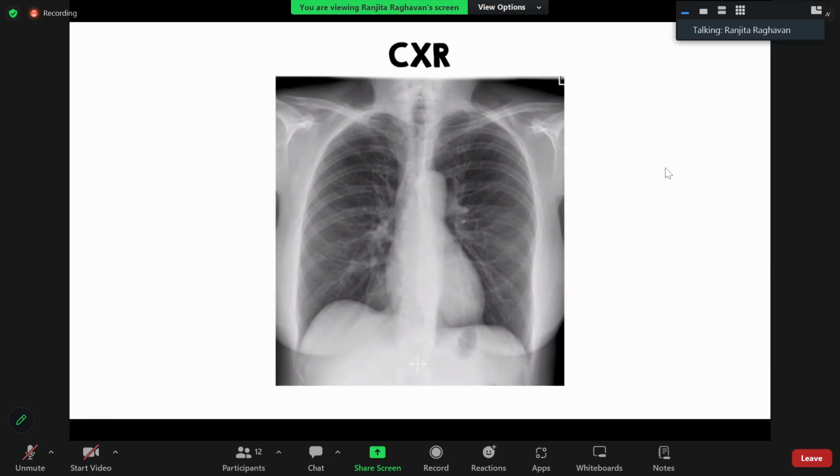It looks like the margins of the lungs are all pretty sharp, and so there doesn't seem to be any fluid there. Something else, I would imagine that he would have a tender abdomen if he had a ruptured diaphragm or anything, but on a chest X-ray you could look to see whether something like that was happening, which he doesn't here. So at least we have an idea of some of the things that it's not, and it looks kind of non-contributory.